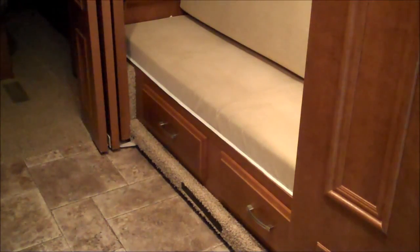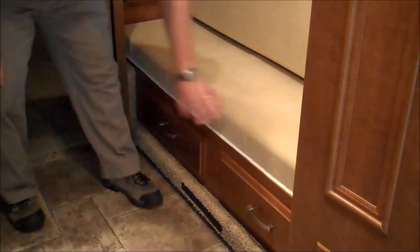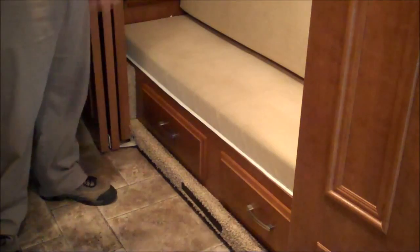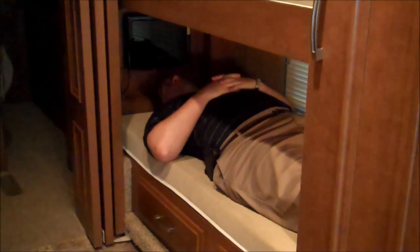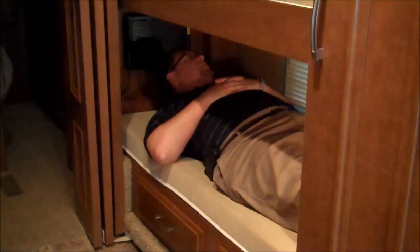The kids will also be happy because we have some storage areas down here. Each one of the kids gets their own nice deep drawer with full-extension drawer guides. Also underneath the bottom bunk there are two cubby holes on each side, so you can store bigger things like backpacks and knapsacks underneath the bunk — out of the way but easy to access. Last but not least, these are real bunks — not those micro bunks some people put in their coaches. I'm 5'11", 250 pounds, and I had no problem sleeping in the lower bunk throughout the week. If you've got older kids and you're worried whether the bunk is big enough, unless they're basketball players, you're probably okay.